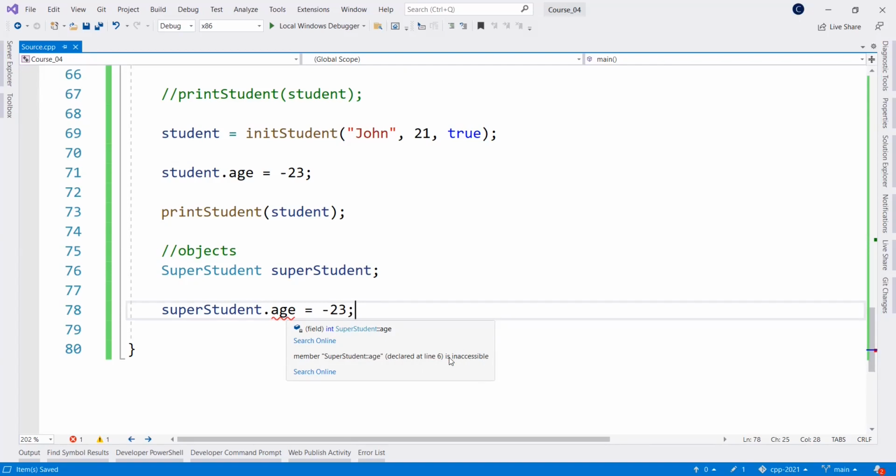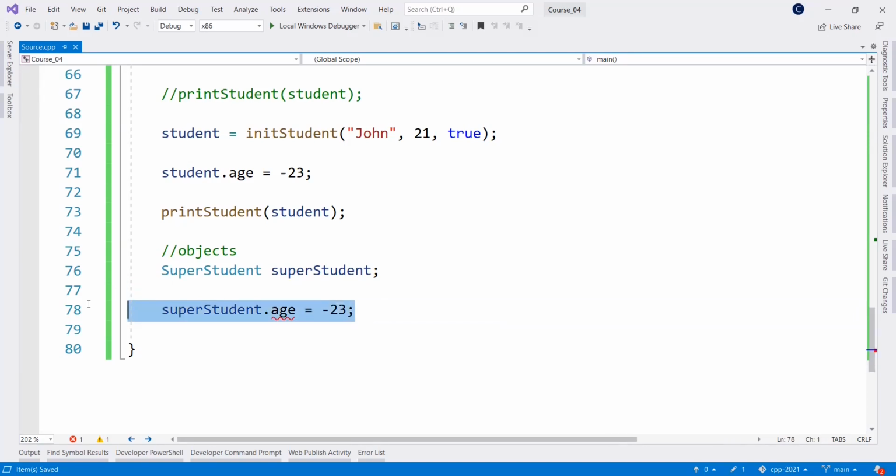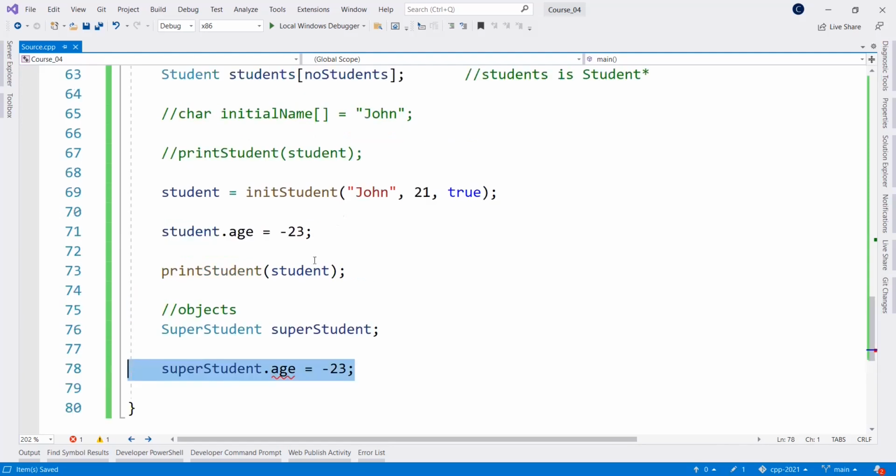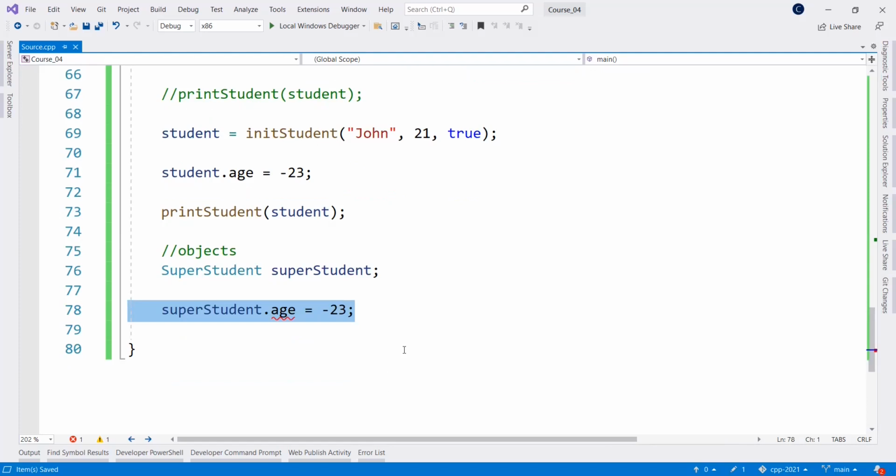So wait a minute. If you define a class and I want to use it, I can't directly access the attributes. No, you can't. You see the control? This is not like with structures. No, it's quite the opposite. You have full control. So the owner of the class is the person who defines the class, and it has a lot of control over others, which means other programmers who will try to use that type, the super student. So you see, by default it doesn't work. Why is this not working?